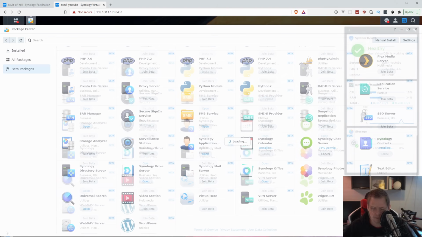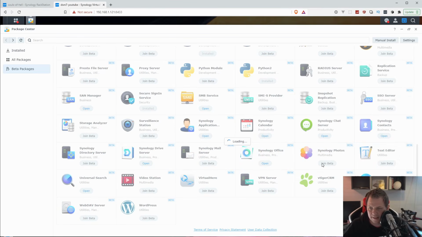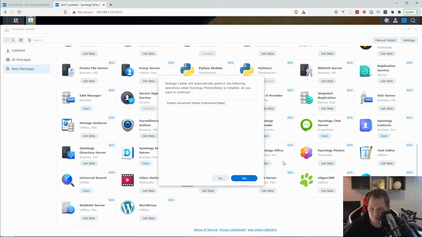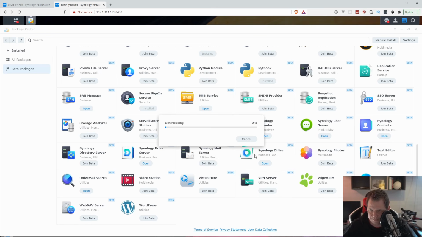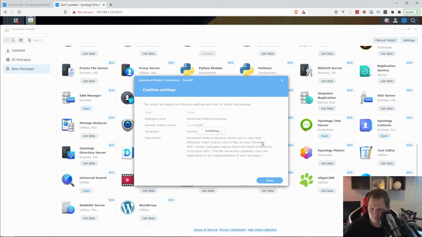Okay, let's wait until the other stuff is finished installing. Now when everything is installed, we want to install Photos. It's taking a little time, and you will probably want to do this on your NAS too, but just take the time. You can pause this video and continue when you have installed everything. I think it takes 20 minutes on my NAS. I hope you have a stronger CPU, and it will take fewer minutes for you. When everything is done, we will continue, and you will see small clips, so you don't need to wait.